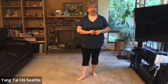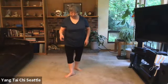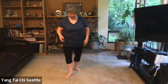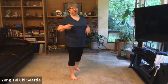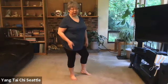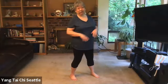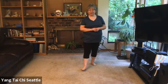Okay, no questions? All right, your job is to practice raise hands all the way to needle at sea bottom, okay? Most important part of these two movements is we're trying to define a new center line. So step in, and when you pivot, you should have a new center line, okay? When you go to raise hands. Needle at sea bottom, right knee must follow right toe direction, okay? If there's two things that you only listen to, take those two things, okay?